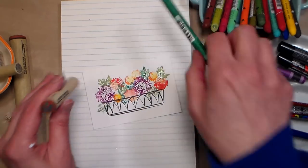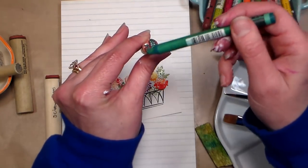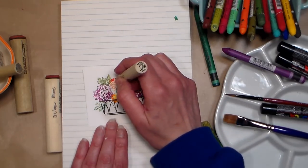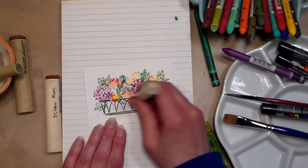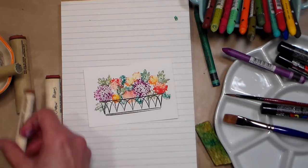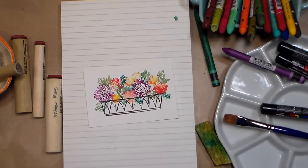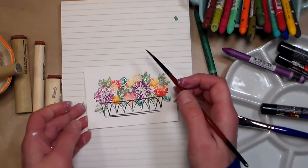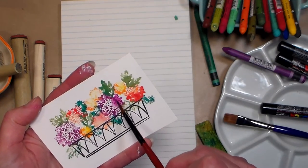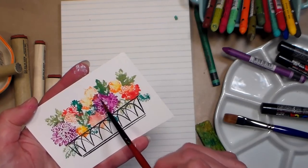Don't worry if you seem to have any blobs or something a little too sharp — you'll be able to soften stuff later, and you can also fill in with a paint brush. If you've got a little gap but you're afraid to stamp on it, you can do that with a paint brush after, so don't worry. Now I can take a small pointy brush — I'd recommend like a golden taclon brush, something with a fine tip — and I can go in and turn this a little more watercolor-looking. All I'm doing is going in with water and activating the pigment. When you stamp it on, it doesn't lock into the paper as much as it would if you had brushed it on.